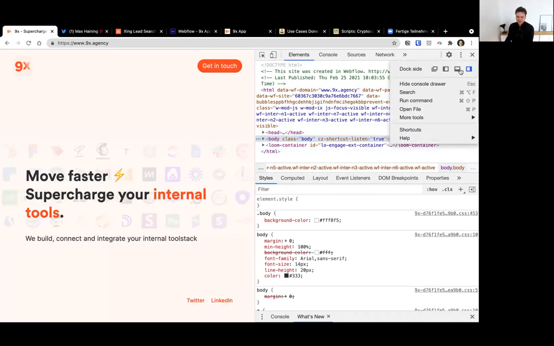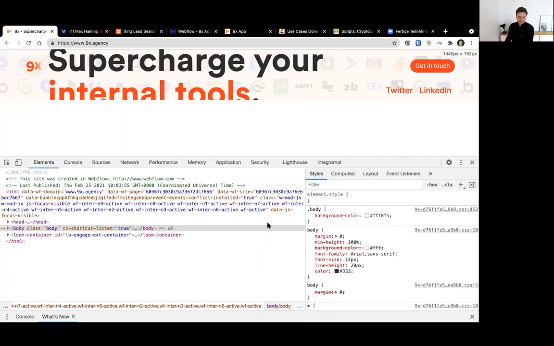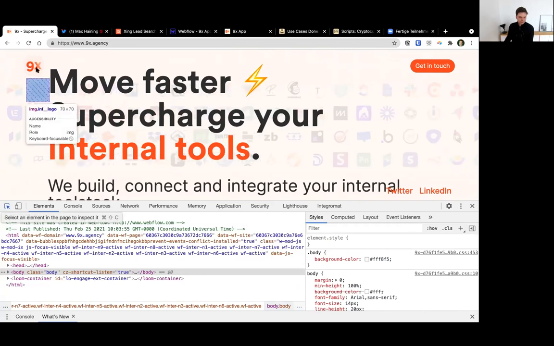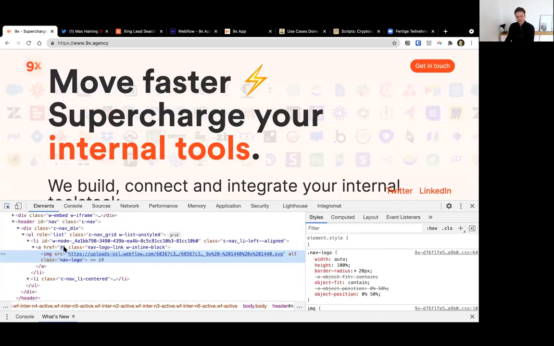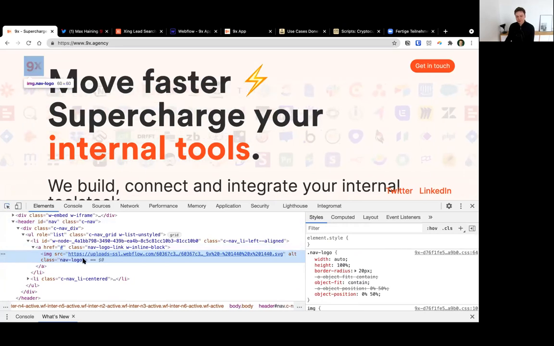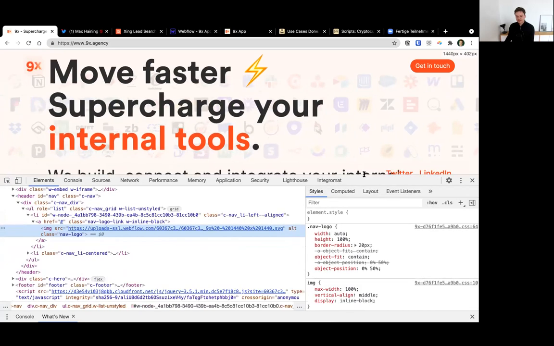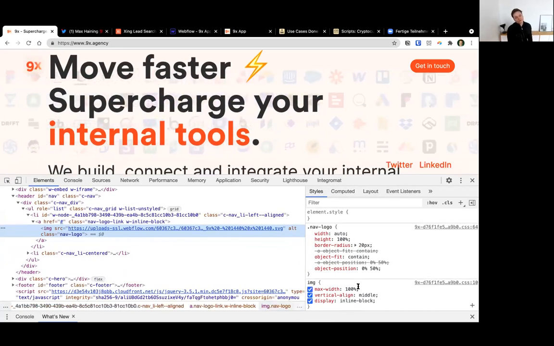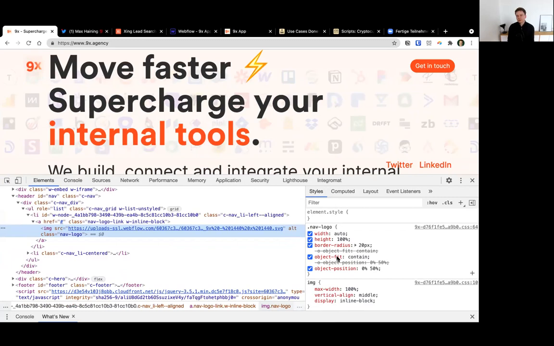regarding CSS. Every element that is on this page, there's not much, but if you look at this on the top, for instance, if I click on it, it's going to show me the corresponding HTML, and it's also going to show me the CSS of this element. And that's the advantage of no-code tools, you don't need to know CSS to change how things look.